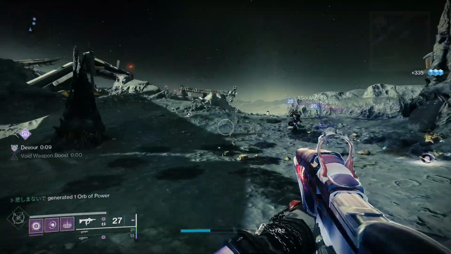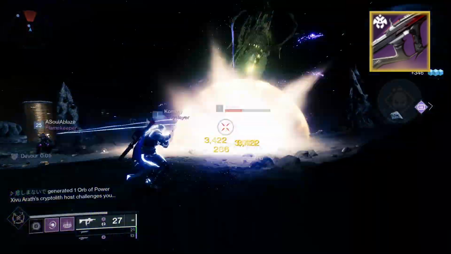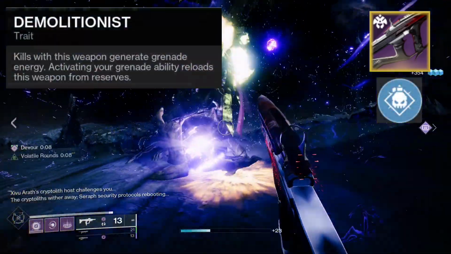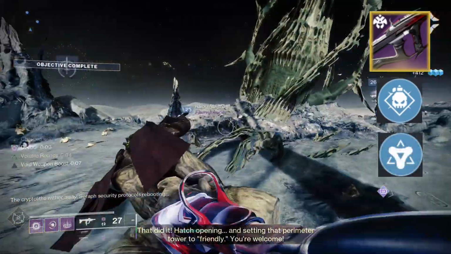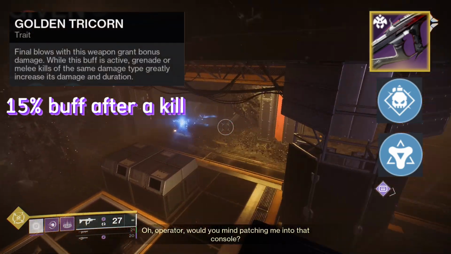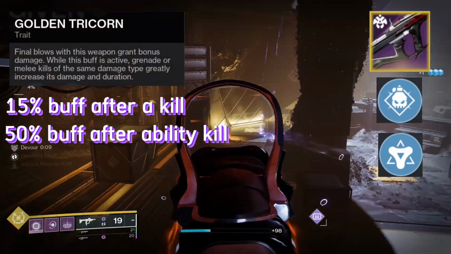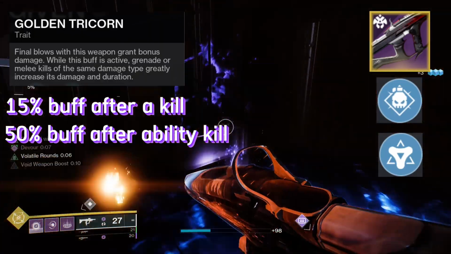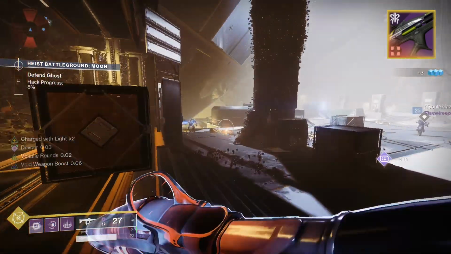The second weapon is Unforgiven. It's a submachine gun from the Duality dungeon. I'm using it with Demolitionist, so I can get grenade energy after final blows with this weapon. And the other perk is Golden Tricorn. This perk gives you a 15% damage buff to the SMG after getting a kill with it. And if you kill with an ability while this perk is active, the timer resets and you get a 50% damage buff to the SMG.